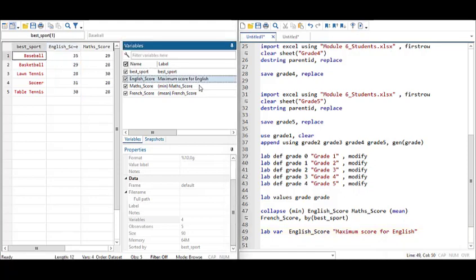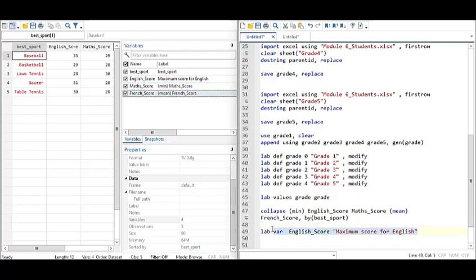In the same way you will do for maths and you will do for French. Now, French will be average score for French. Let me do that just for French. So French score, copy French, and you put it here and you say average score for French.